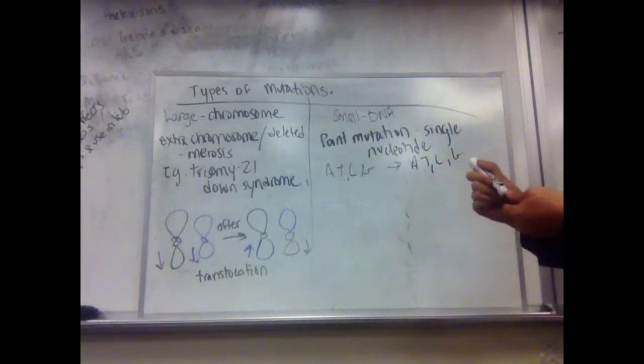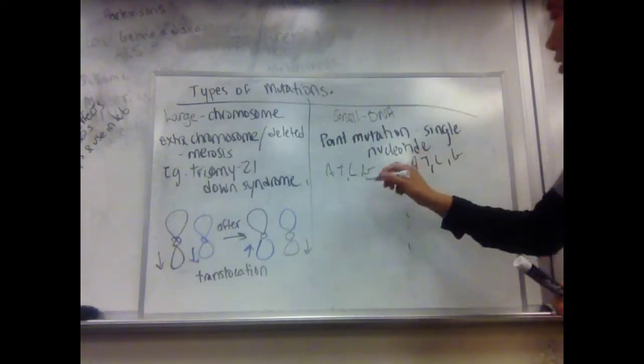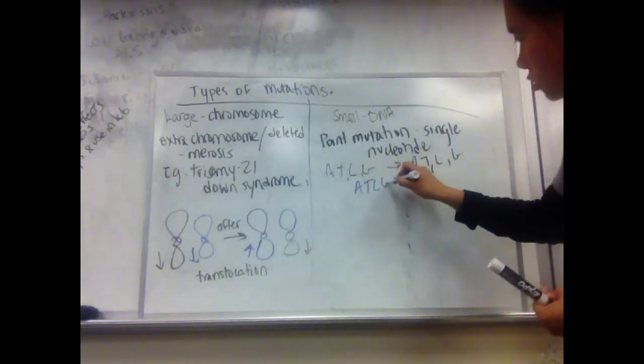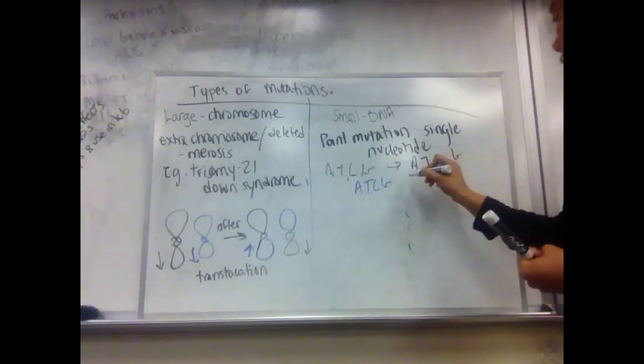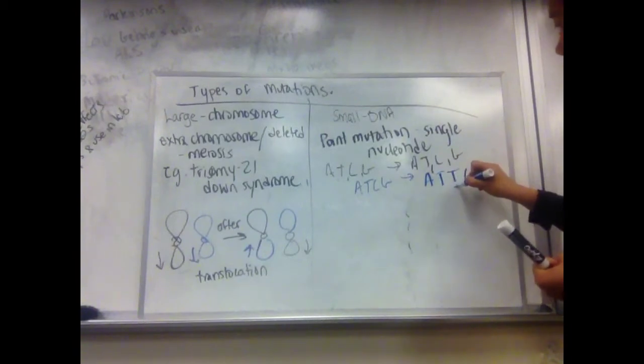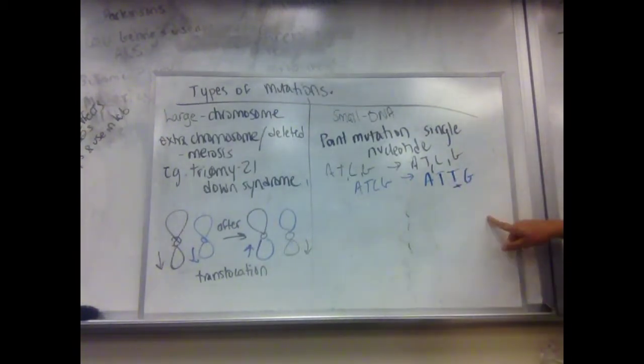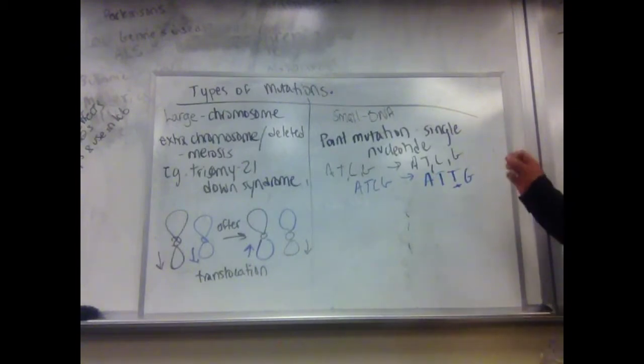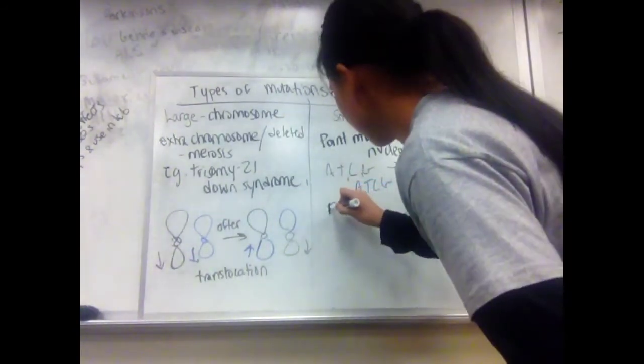So for example, if we're looking at the DNA, you had A, T, C, G as your sequence. A single nucleotide changed, maybe something like A, T, T, G, where this C is now a T. This would be a point mutation that's changed. In addition to point mutations, you can have deletions and additions, again, changing at one point, but they can have effects called something like a frame shift.